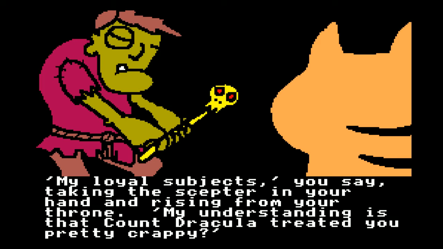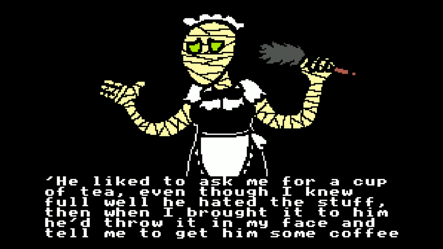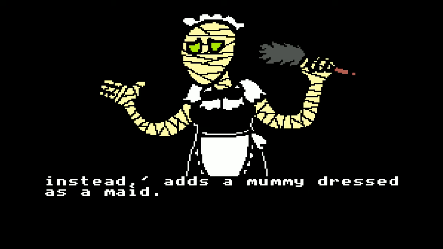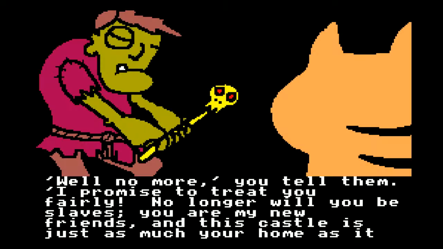"My understanding is that Count Dracula treated you pretty crappy." "Sometimes he'd come into the wine cellar, look right at me sweeping the floor, and drop a bottle," says a skeleton. "He liked to ask me for a cup of tea, even though I knew full well he hated the stuff. Then when I brought it to him, he'd throw it in my face and tell me to get him some coffee instead." It's a mummy dressed as a maid. "He made me watch him go to the bathroom," shouts a fishman in a very traumatized tone. "I don't know why, he just kept telling me I had to."